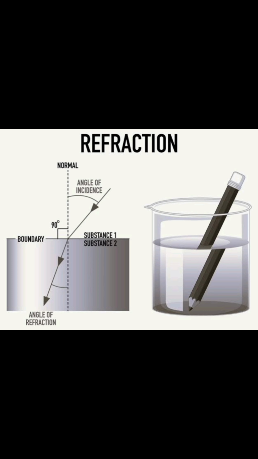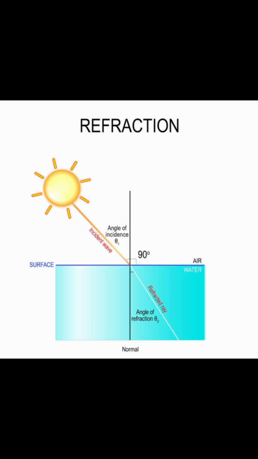Clear? But why does light bend? Let's see a simple example. Imagine a car going from a smooth road to a muddy patch. One wheel enters first and slows down, while the other is still on the road and keeps moving fast. Now the car turns. That's refraction. I told you refraction is the bending of light when it travels from one medium to another of different optical density.